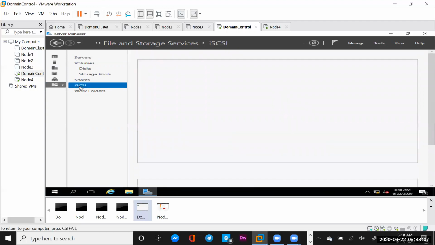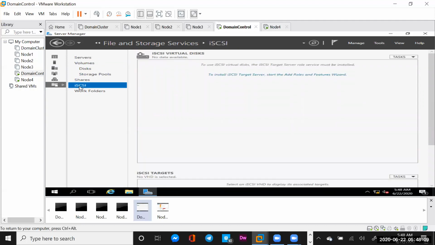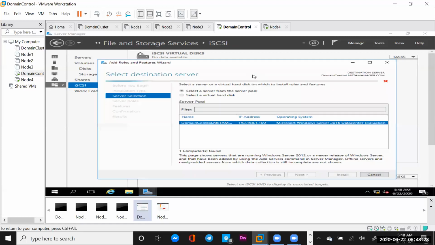Click iSCSI. If you see here, to install iSCSI target server, start the add role and features wizard. I can start the add role and features wizard from here or from the one that I was doing earlier. This is the best way. So I go with this one.